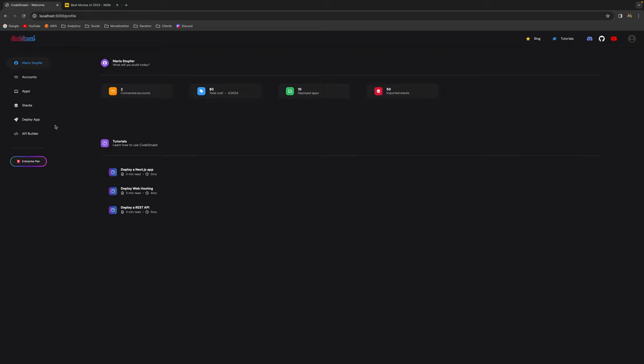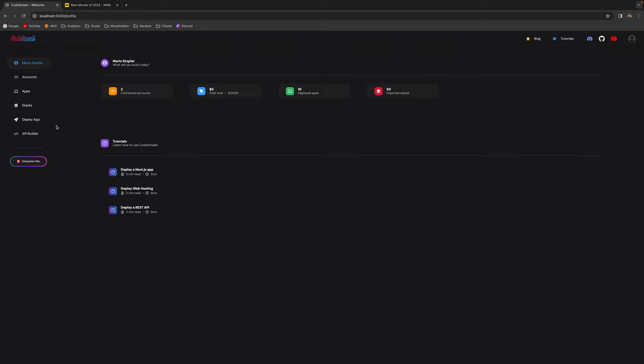Let's have a look at what we're going to do. Like I said, the API builder is a no-code builder for your REST API. Usually, if you want to have a REST API, you need to write some code to process your data, to store it in the database, and so on. But we're basically going to be building APIs without actually writing code. And let's see what we have to do to get that.